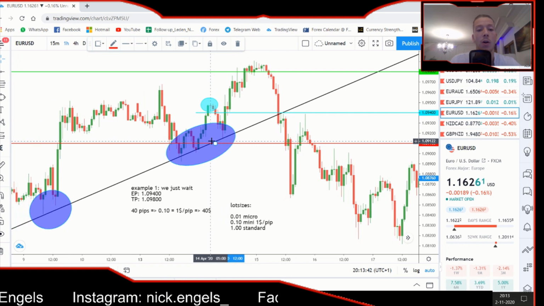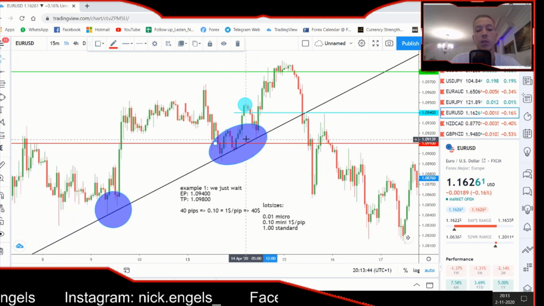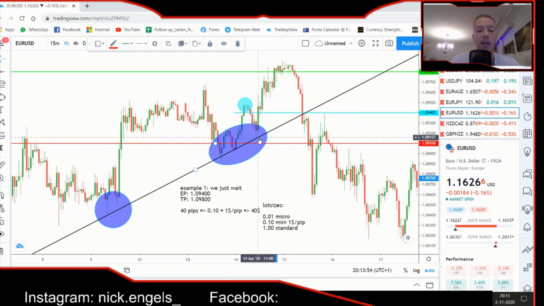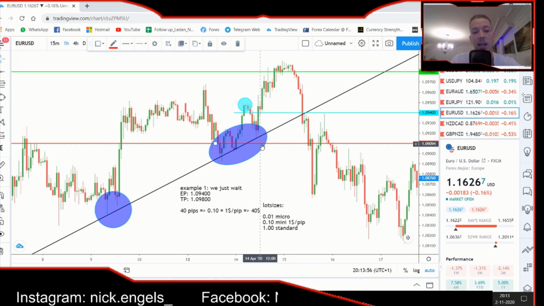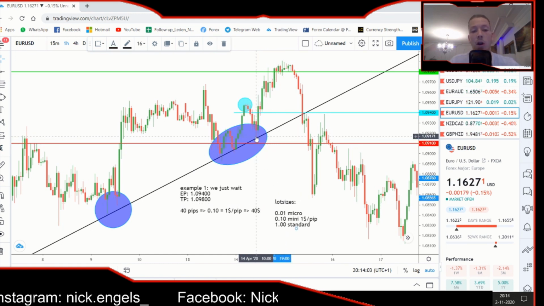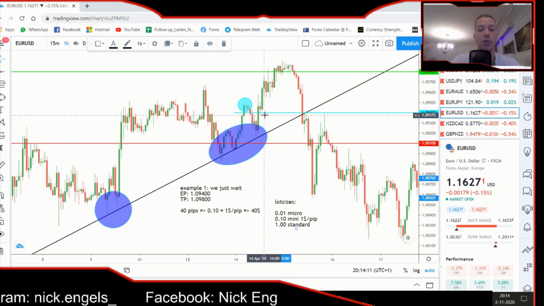Now, to determine where to place your stop loss, I will give a session or make a video on that in the future, but basically you always make sure that you put your stop loss on the other side of your trend. So if this trend gets broken, then your stop loss gets hit. It's really important to use the right risk management. It's really important to work with a stop loss so you protect your account. It's always capital protection over capital growth. That's a really, really important lesson when it comes to trading. But that's for a future session.